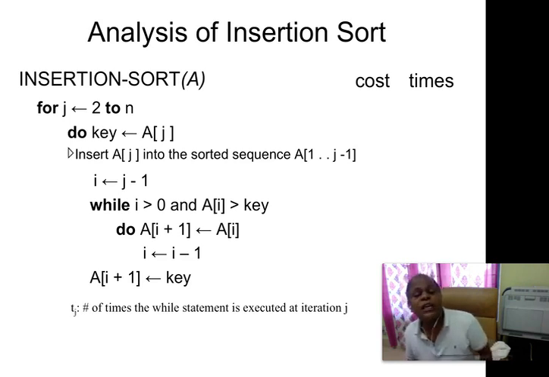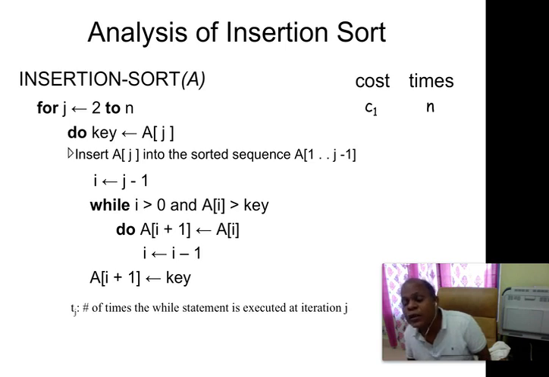Hence, for j equal to 2 to n, for this condition, what happens? I am taking c1 time for this for loop condition checking, and this for loop will run how many times? 2 to n, because 2 to n is n minus 1, but at n plus 1 it will fail, though the condition will be checked. Hence, how many times will it run? It will run n times.